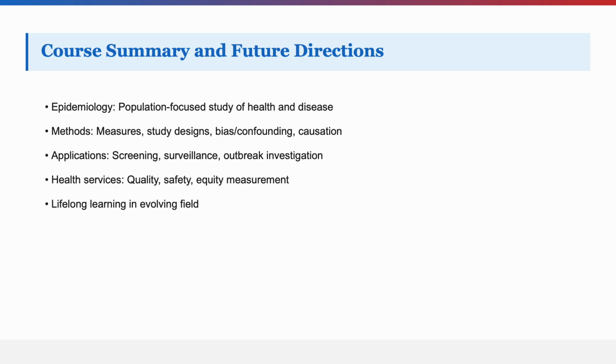We examined study designs, descriptive studies, cohort studies, case control studies, randomized trials. Each has strengths and limitations for different questions. We explored threats to validity, bias, confounding, chance, and frameworks for causal inference. Critical appraisal requires understanding what can go wrong. We applied epidemiology to screening programs, surveillance systems, and outbreak investigation. These are epidemiology in action. Finally, we connected epidemiology to healthcare management through quality measurement, patient safety, and health services research.